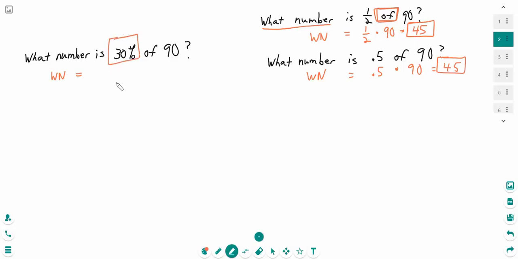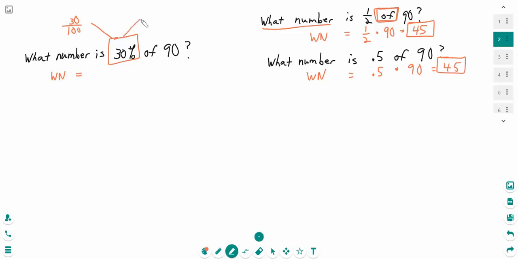And this is where we have to figure out what we're going to do with this 30. Now, there are two things that you could do here. To be honest, I really don't care which one you do. You can even do one time and do a different one a different time. But you need to convert this 30% into something. We just can't leave it as 30%. That's not really computable. So we need to write that as either a decimal or a fraction. You can decide which one you want to do. Let's start with a fraction. As a fraction, remember what we just talked about. Whenever we have percent, it just means this 30 or whatever this number is over 100. So that's what it would be as a percent.